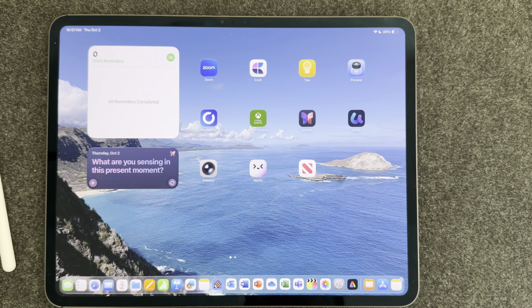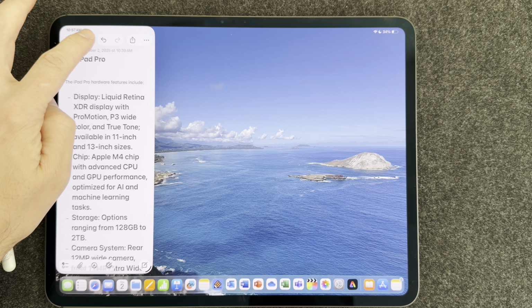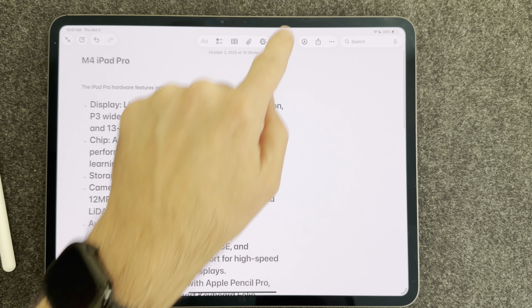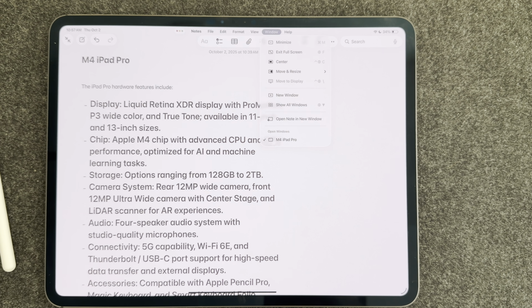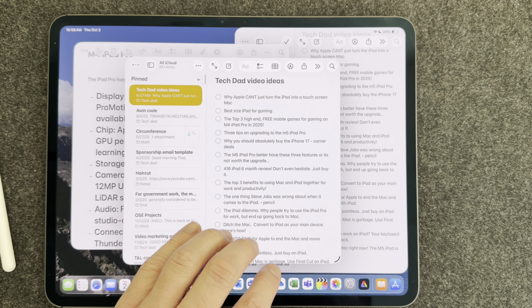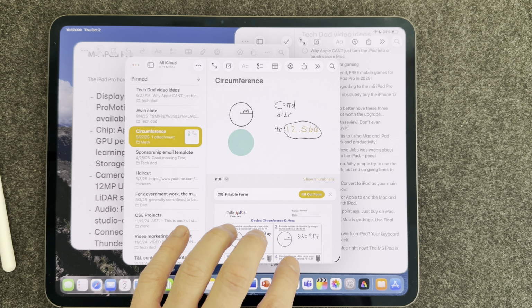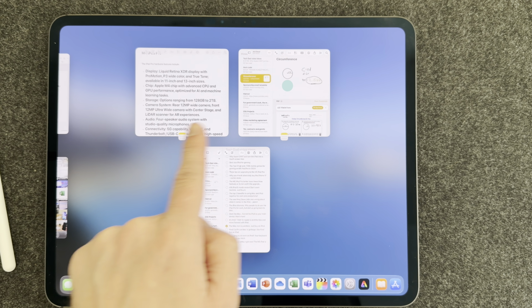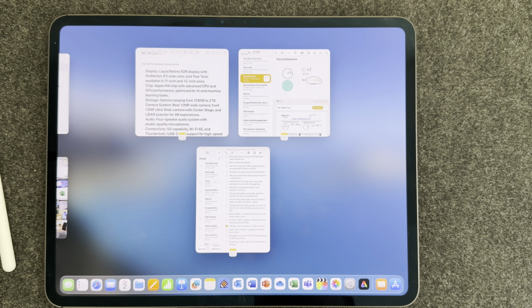It's very easy. Do you want to open a second instance of an app like the Notes app? Use that new menu bar. Pull down that menu bar, select window, and open new window. If you get a whole bunch of windows open and you want to see them all, just use four fingers, press up, and use Exposé View. It's really fluid, simple, easy to use, and clearly was designed for touch controls.